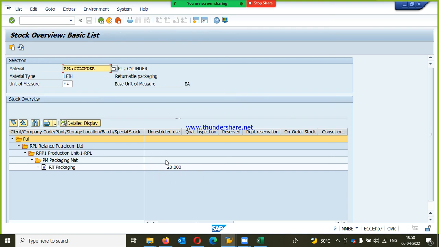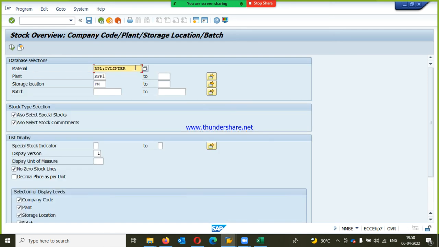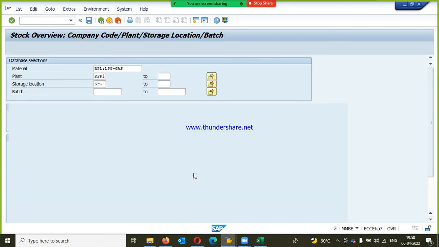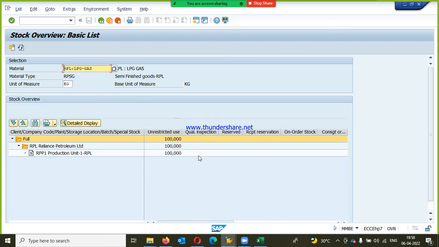It should be 20 quantity, right? Now if I go and check LPG gas, this is SFG, execute, 100 quantities.